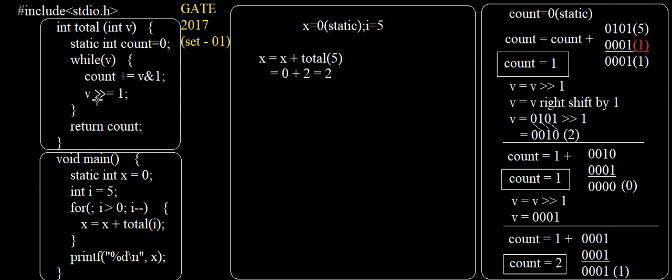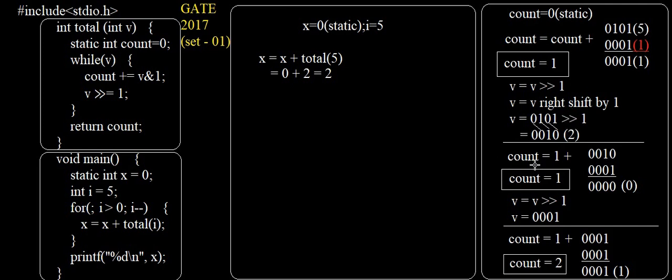And what is the meaning of this statement? v right shift equal to 1. It means that if we want to expand this, it is also a compound statement, and we expand it like v equals v right shift 1. So v equals, what is the value of v now? 5 right shift 1, which gives me 0 0 1 0. If you see the notations like slash signs, they show how the shifting has been done. Now you approach 2, because it is the binary of 2, and obviously the right shift is a division operator, and if you divide 5 by 2, it will give you 2 in integer.